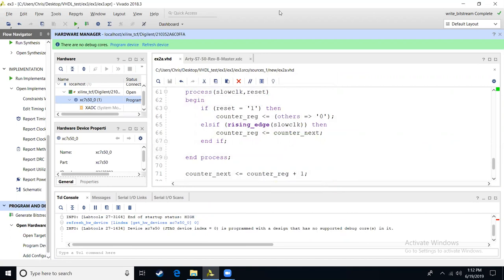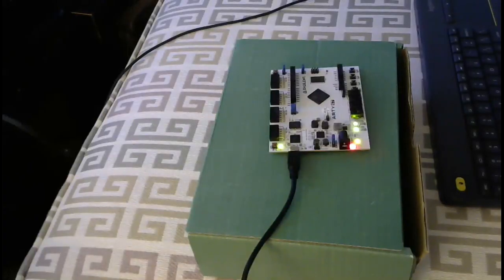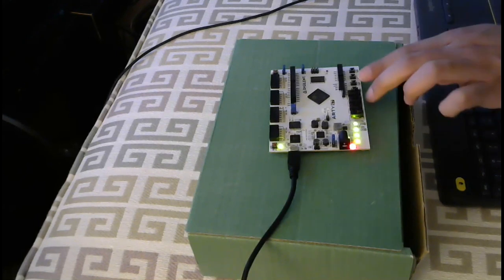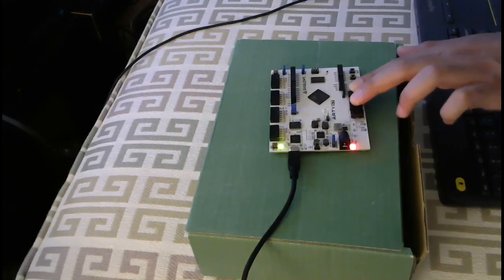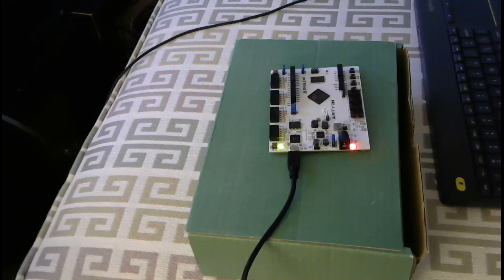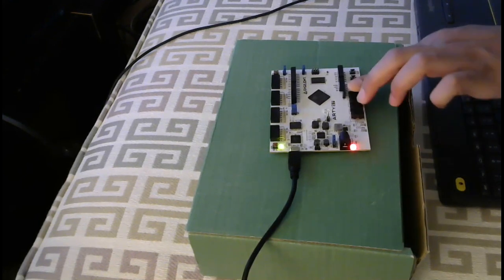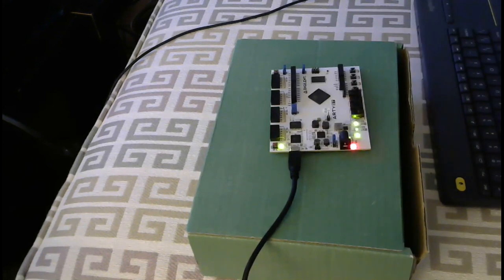So now let me show you the video of this working. If we look at our board, you can see that the light's already flashing. That is our counter. I have one switch as a reset. Let me click that. So we have reset the counter that we have. We see that it's all zeros, so no lights are on. Once I put reset back down to 0, we can see that count being incremented.